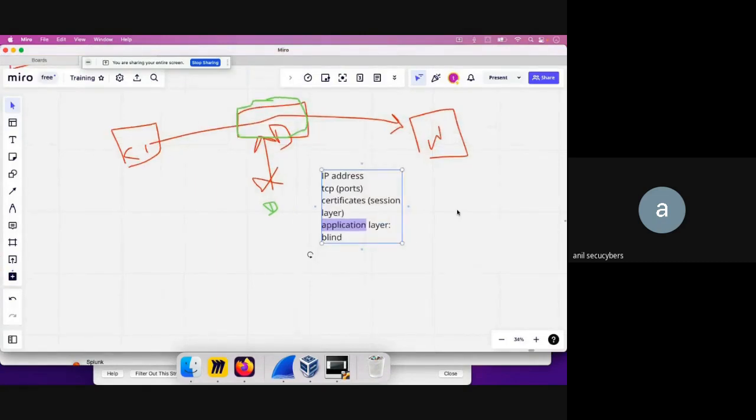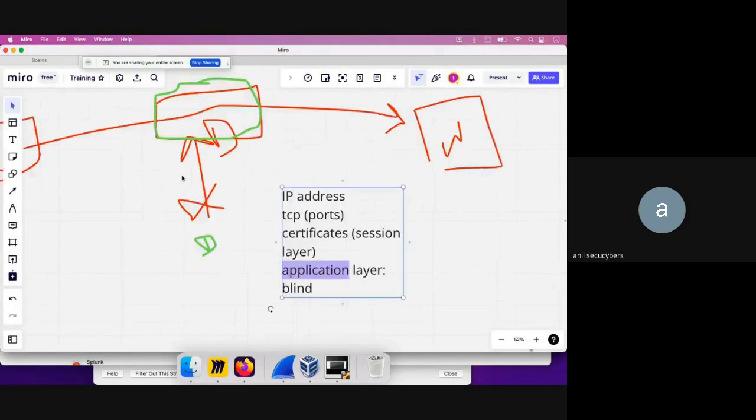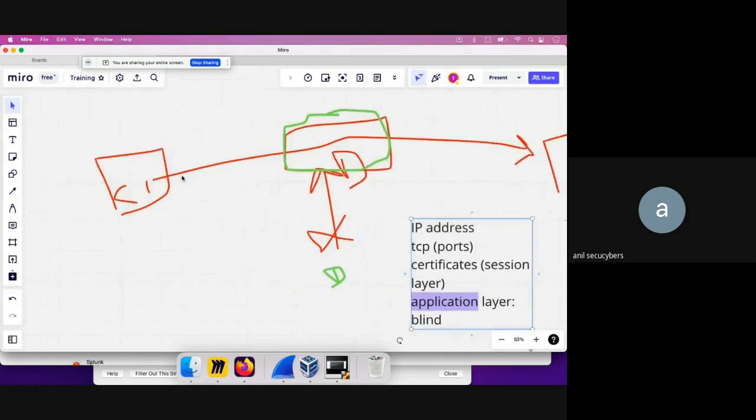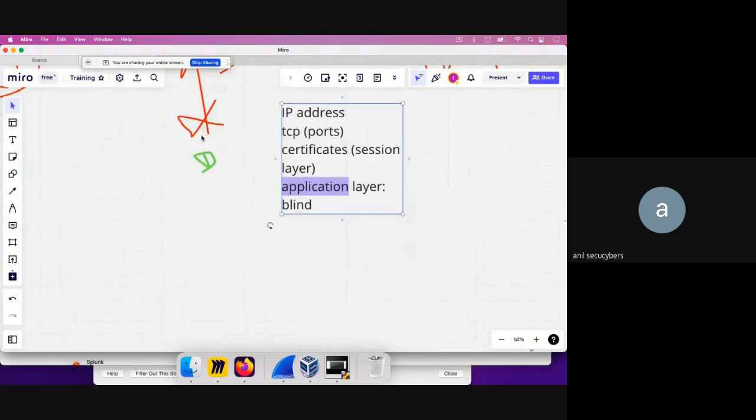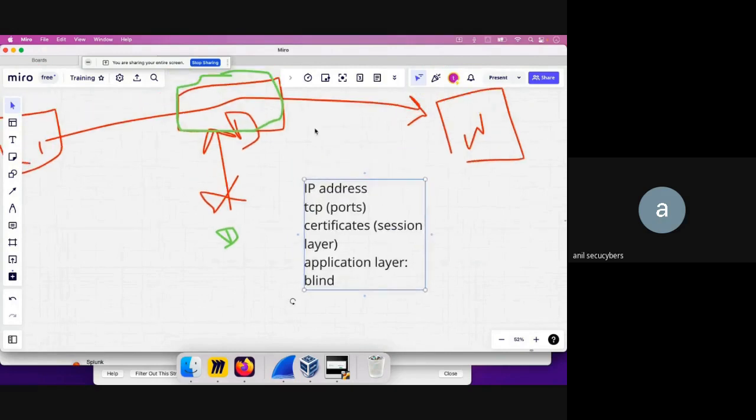Overall, what I mean to say is that let's say computer one is trying to visit Facebook.com, and there is no detection device in place. Even then, as a security professional, if we have the PCAP file, we can actually see a lot of details. The details will be the IP address in plain text. The IP address will be the IP address of the Facebook server. So that's something we can see.